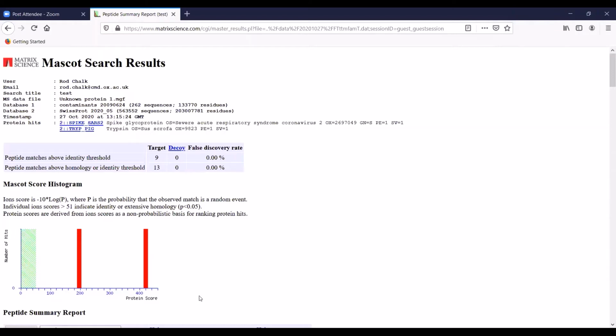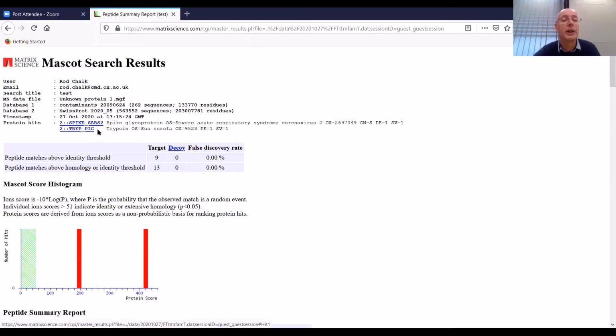Okay. So we have some data. It's returned a result for us, and it's listed 2 hits. Different versions of Mascot can do this in different ways. This has just listed the hits which it considers to be significant. Earlier versions of Mascot will give you a hit list, and it will just rank the matches to the database. And you must be careful with that hit list, because just because something is on that list or is at the top of that list does not mean it is significant.